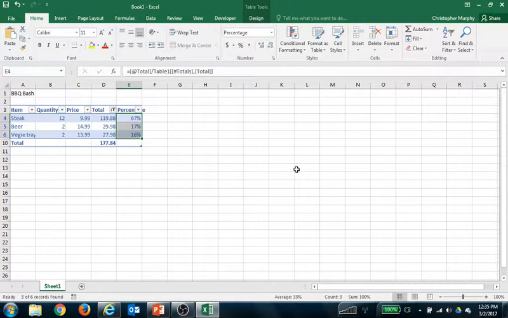The other cool thing about this, you guys, is because I used the total line, it recalculated the total. So it's showing me the total just for the items I'm filtering on here. Whereas if we had used just a regular sum function like we did earlier, it would still show me the grand total that would include all the items, not just the ones that I'm filtering for. So tables, I think, are a really powerful feature that a lot of people don't know about in Excel, and I would encourage you guys to take advantage of that when you're managing lists of information.